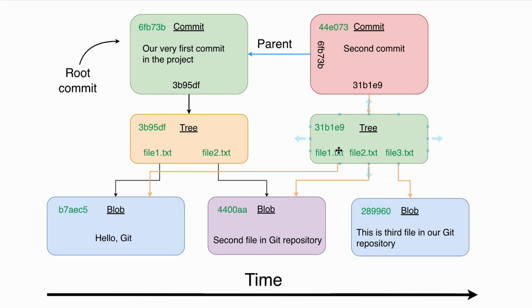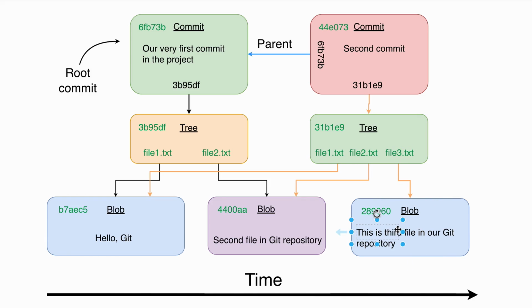Next, this new tree object contains 3 links to 3 different blobs. There was no need to create new blobs for file1.txt and file2.txt. That's why those blobs were simply reused, and links to existing blobs were added to this tree object. Here you see those links. But blob for file3.txt was absent. That's why Git has created brand new blob with such contents.